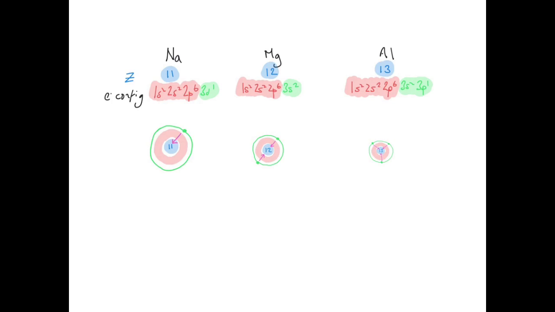We can also continue and use this idea of effective nuclear charge to help us understand things such as ionization energies. We can see here that with respect to sodium, that outer valence electron is being pulled by the positive nucleus less than in magnesium and aluminium, and as a consequence, that valence electron in the sodium atom can be ionized, can be removed more easily than in magnesium and aluminium.